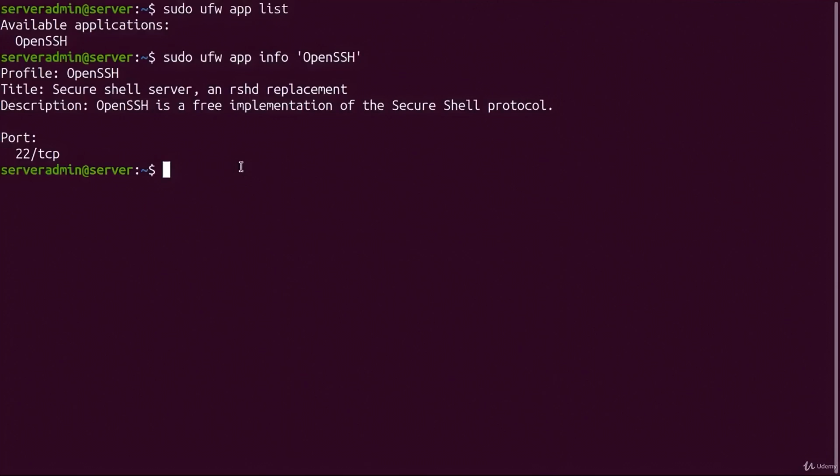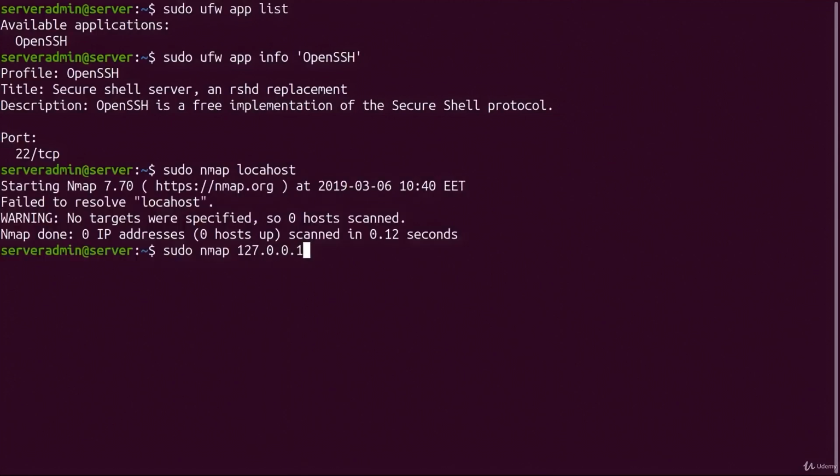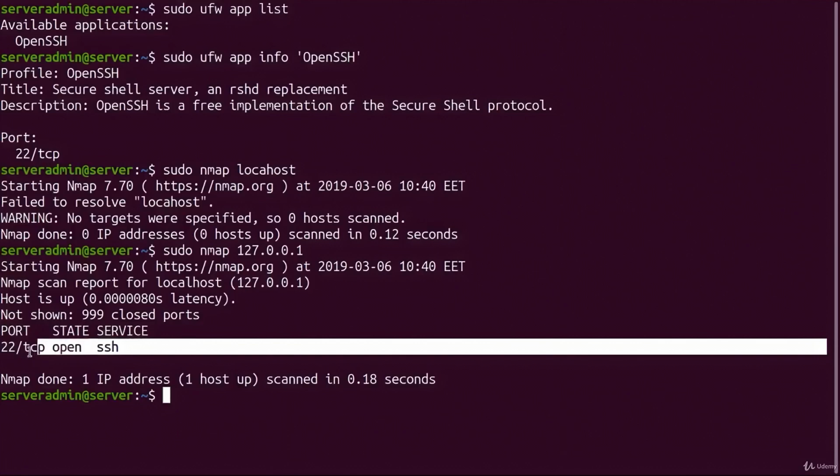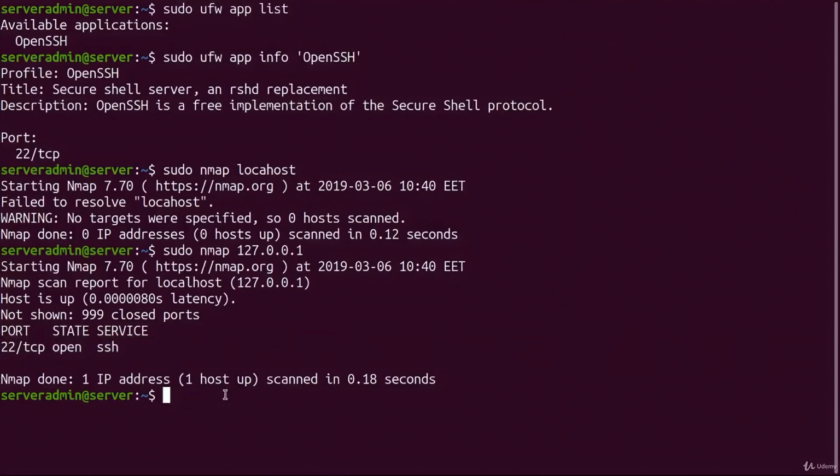So this is an easier way to see how external programs are opening ports on our system. The other way, as you can remember, is by issuing nmap and, let's say, localhost or its address. And we can see from the scan that we have port 22 using protocol TCP as open, because we are connecting with SSH towards this port in order to administer the server.